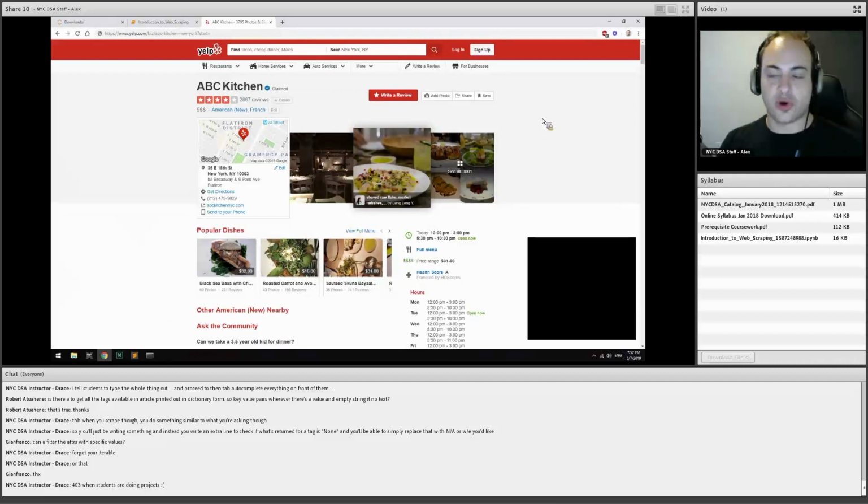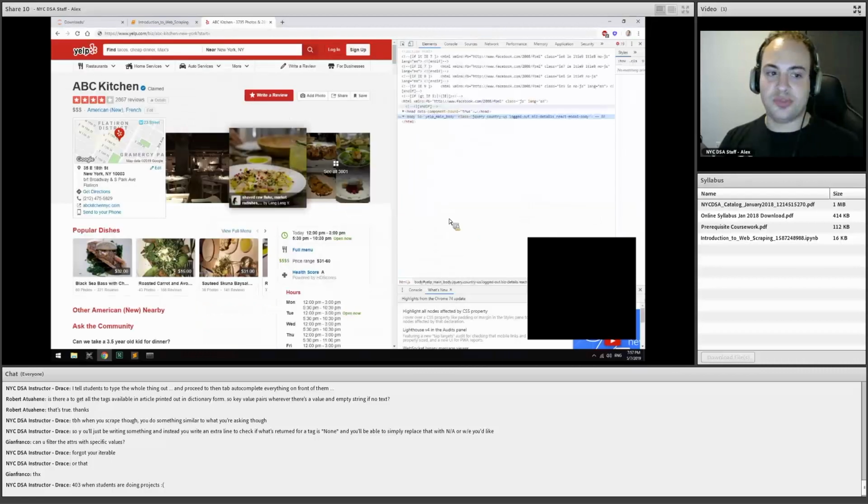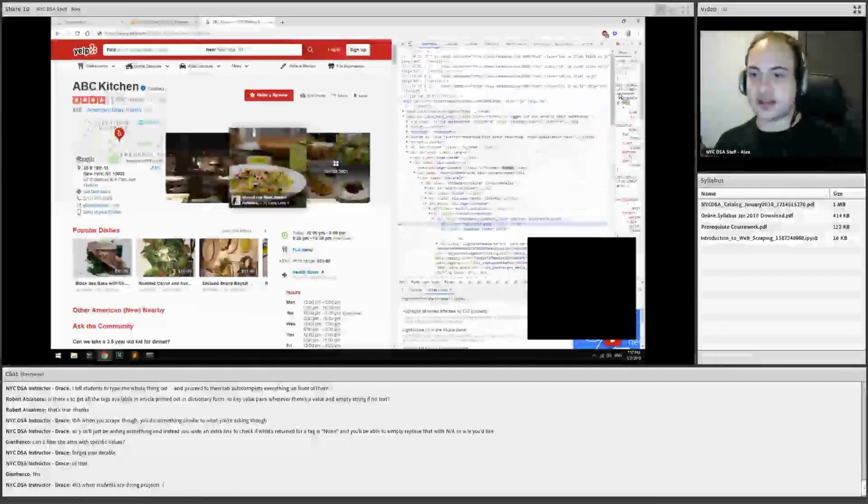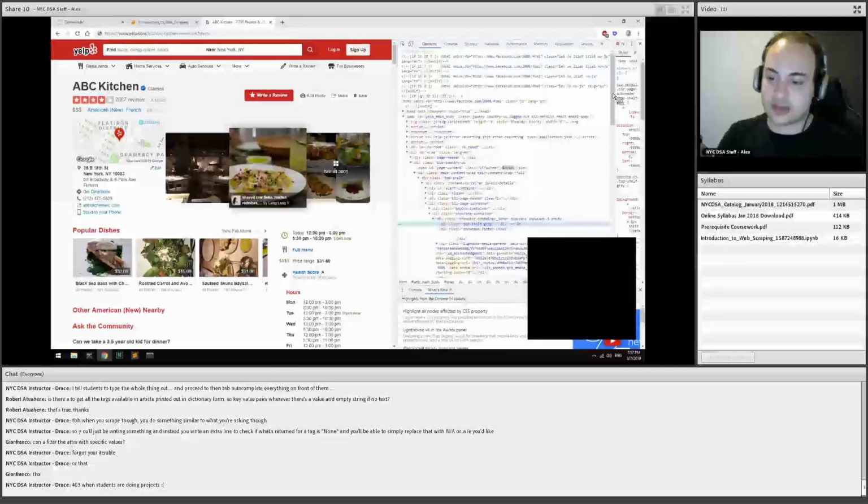If you're using Chrome or many other browsers, you can right-click anywhere on the page and go down to inspect. Okay, so I'll do that again. You right-click, go down to inspect, and that will pull up this console here, which I'm sure you've accidentally opened at one point or another in the past. So now you get to use it.